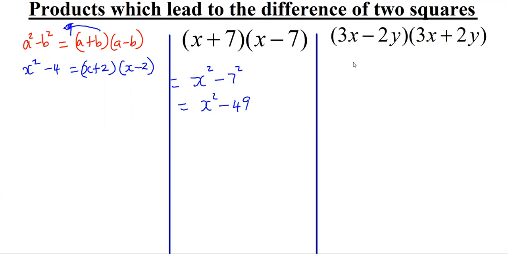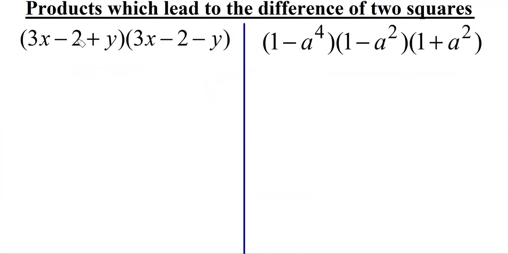Okay, so for example here, now for this one here, we know that it's 3, so you're going to say, okay, 3 squared x squared minus 2 squared y squared, which is going to be equal to 9x squared minus 4y squared. Okay, that's what we get as our final answer there. That's difference of two squares. Okay, so some of you know how to deal with it when you're coming from this angle, factorizing it. When you're actually factorizing, not expanding. But in this case here, we are factorizing.